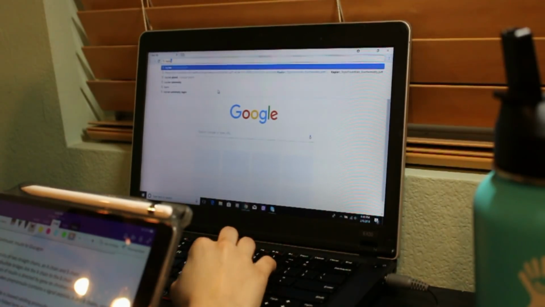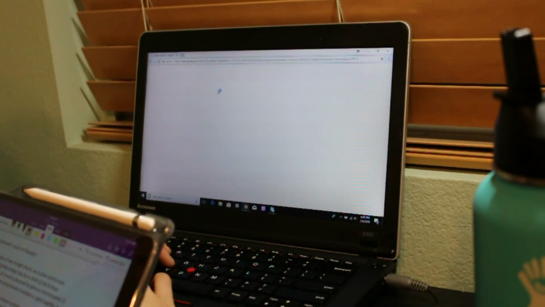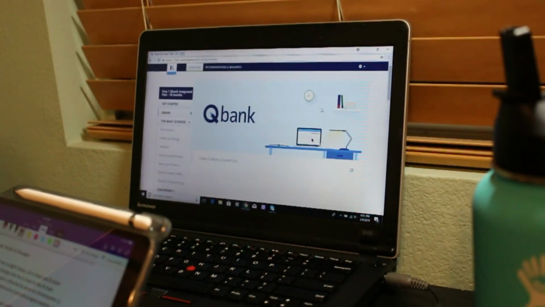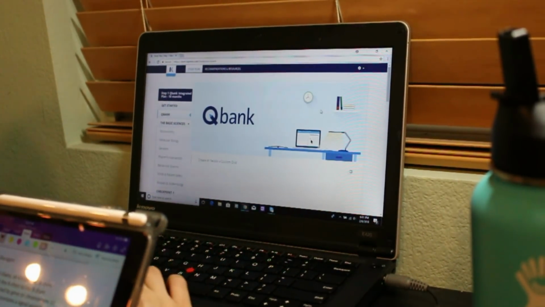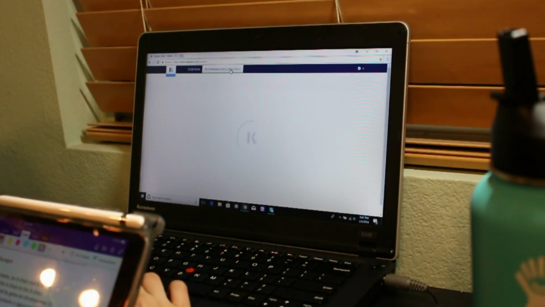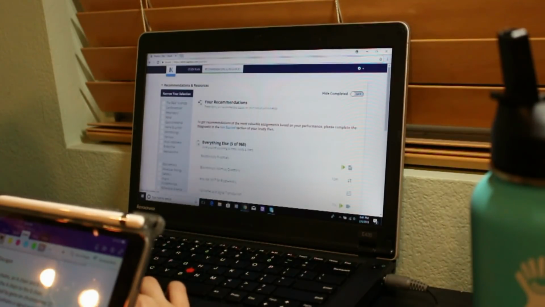And I just like to review it. So usually I use the Kaplan Q Bank, which our school gave us access to for 18 months, which is super cool. So this is what the Kaplan Q Bank looks like. A lot of medical school students buy this and end up using it to study for their Step 1 exam. And we've been using this because our tests are based off of the Step 1 exam questions, or old recycled Step 1 exams.